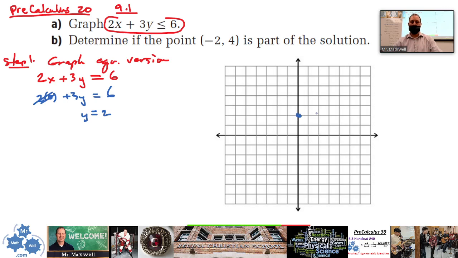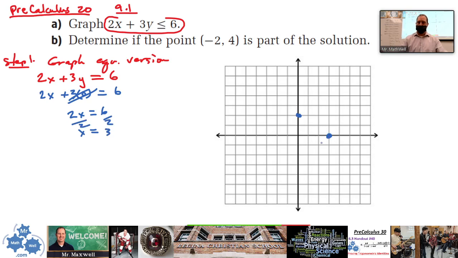I'm going to put that right there. Just a little dot on 0, 2. I know that that's 1 point on my boundary line. I'm also going to test out what y equals 0 looks like, because that's going to give me my x-intercept. Well, I get rid of this whole term because 3 times 0, right? So 2 times what? 2x equals 6. When we divide by 2, we get x equals 3. And there's my x-intercept. So that's easy for anybody to do. We get 2 points and plot them. And then we draw as best we can.